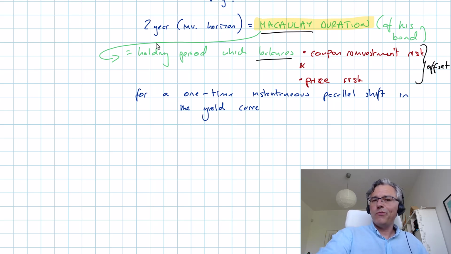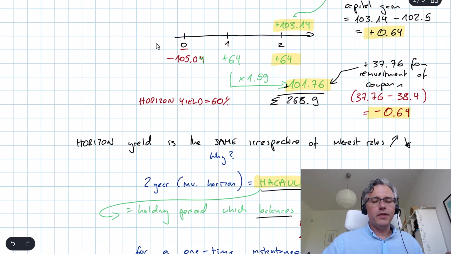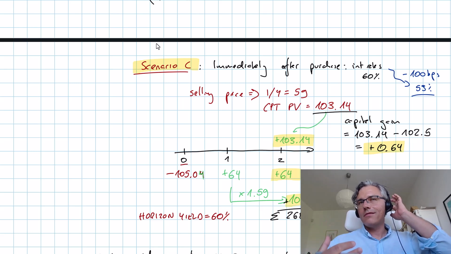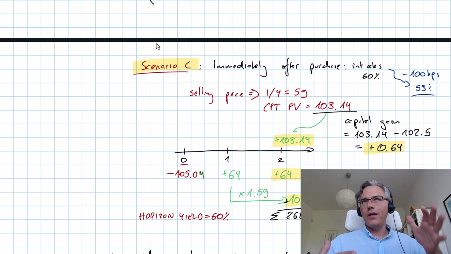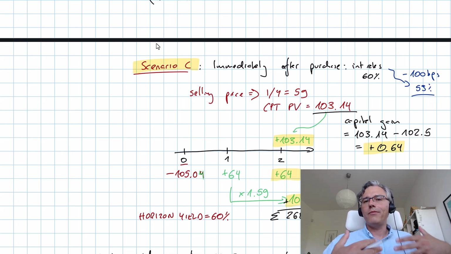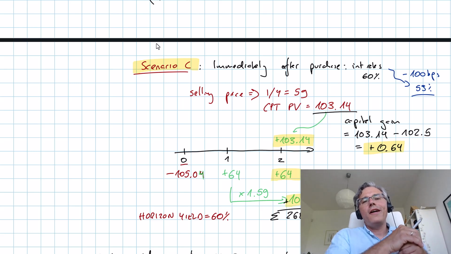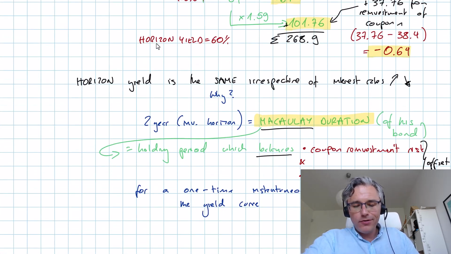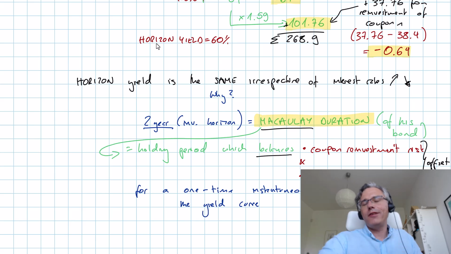Now, so look, you won't probably get questions on this, but I thought it would be good to do something numerical with you to get you to appreciate that there is a number, a holding period, where our bond and the investor is immune to what happens to interest rates. When we did the example in the previous video, that wasn't the case. The investor's horizon yield did change because the horizon was not equal to Macaulay duration. How did I come up with the number 2 here? It wasn't by accident. In the next video, we're actually going to compute it.